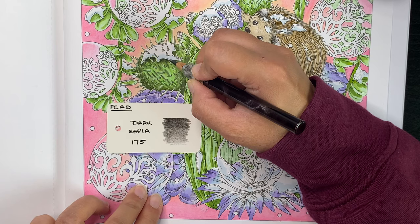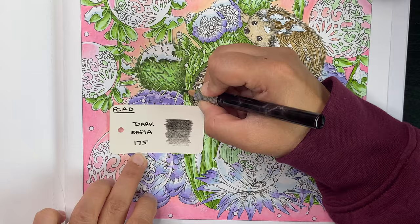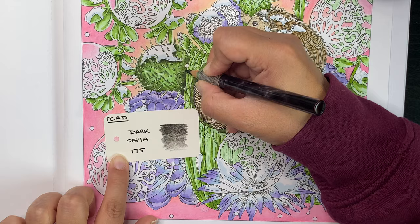Yes, it takes a while to get to that stage. So if you're not someone who likes to take so much time with your pages, you may not want to layer up as much as I do. But I like to do that because I know what effect I'm going to get when I layer up so much. But yeah, some people don't like to do layering, so it's absolutely fine.